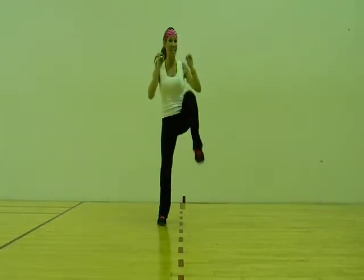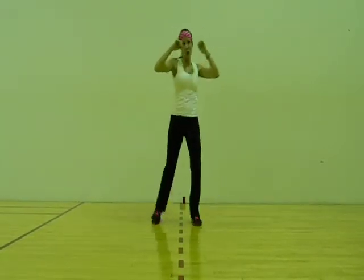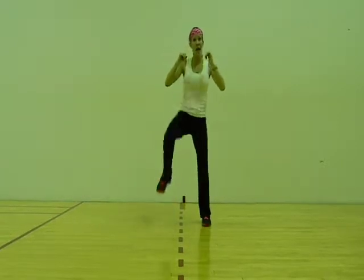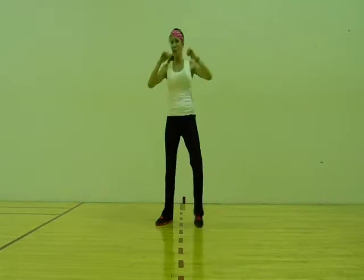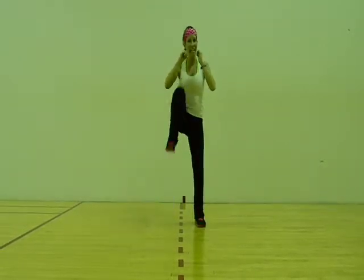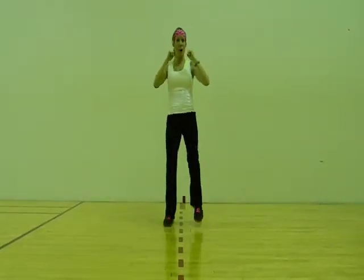So alternate leg. Now a punch. Punch. Here we go. And a punch. Great job. Punch. Here we go. Knee, knee, knee. And a punch. Here's three more.